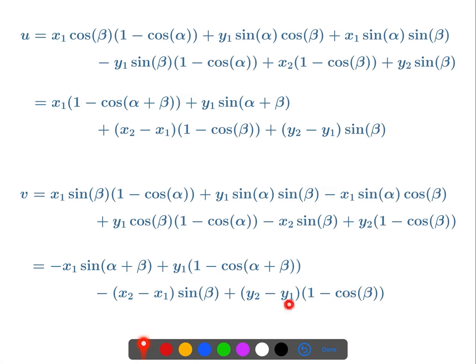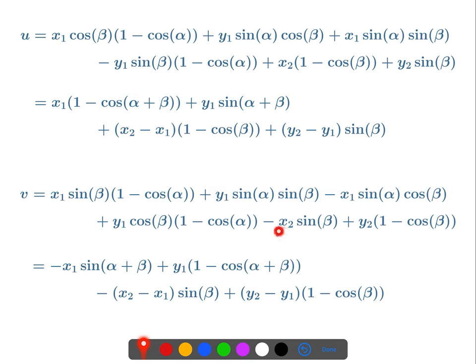This y1 we're not going to get rid of here, but it's a minus y1 here and a plus y1. So this y1 times this is done. We have plus y1 plus cosine beta here again, which is this times 1, and then the minus y1 and the plus y1.